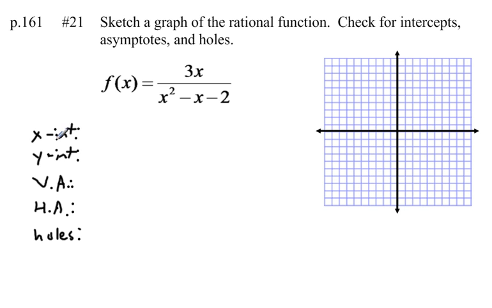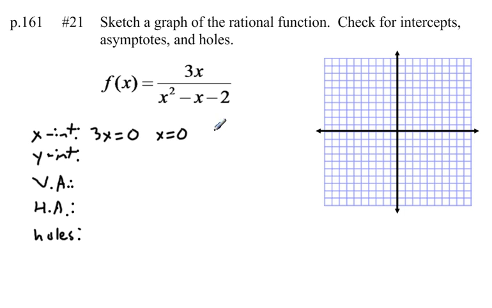First of all, x-intercepts. Now, x-intercepts, that's where our graph goes through the x-axis. All these points are something comma 0. To find x-intercepts, we have to plug 0 in place of y. That means this whole fraction is going to equal 0. The only way to make a fraction equal 0 is to make the numerator equal 0. So, to find x-intercepts, we set the numerator equal to 0 and solve for x. If I divide both sides by 3, we get x equals 0.